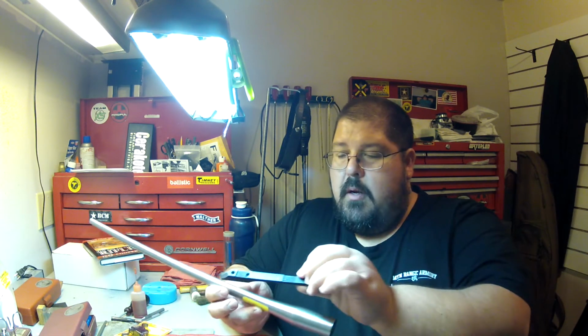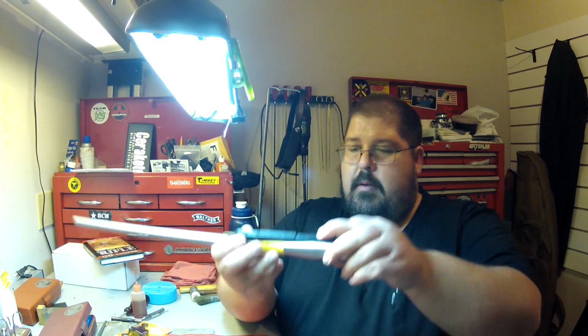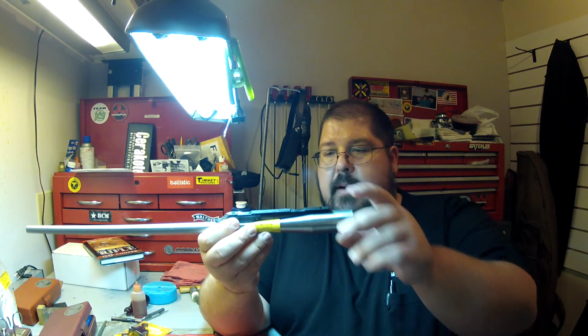Scope mounting, we are going to have both scopes and iron sights, as determined by Jeff Cooper. You want a redundancy there. If the scope breaks, you kind of have something else to go with it. So that's what the iron sights are going to be for. The scope mount is actually one that I am going into production on. It'll use the Tolly mounts. It'll be made up to the barrel just like that.